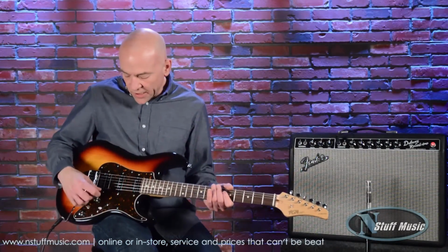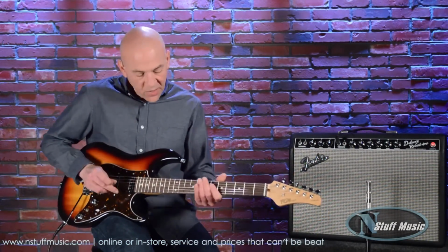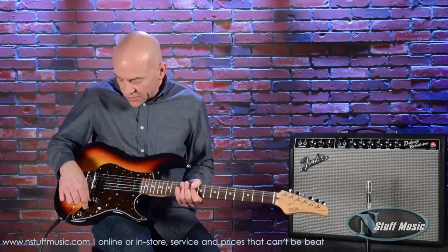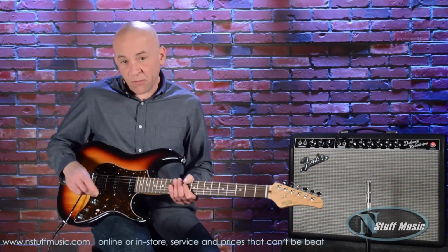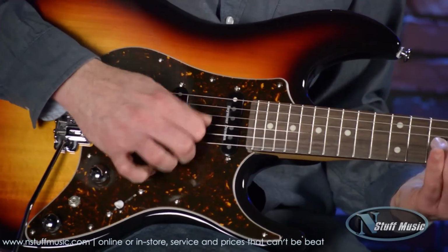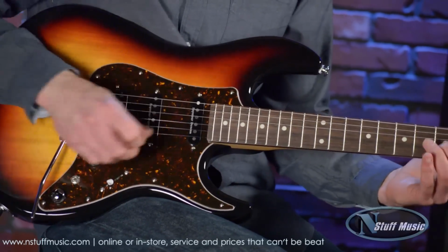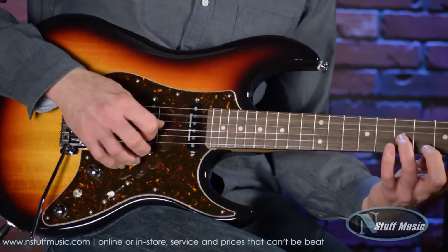The next thing we have in line is pretty interesting. We have the vintage staggered with a Seymour Duncan Jeff Beck. So the Beck pickup itself will split from humbucking to single coil. So this is this pickup and the Jeff Beck in full humbucking. And then this is the Jeff Beck with one coil operating.